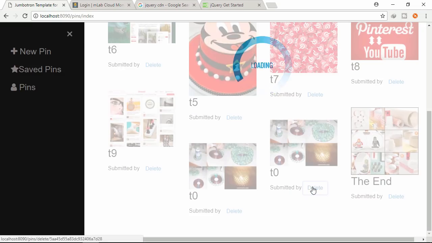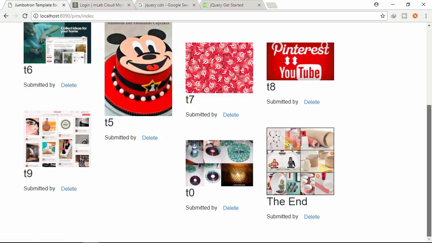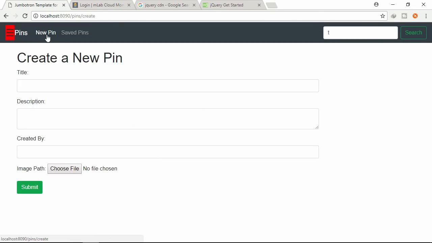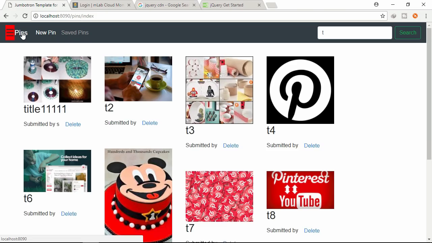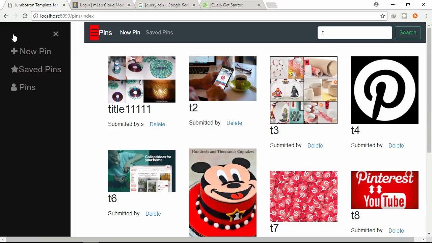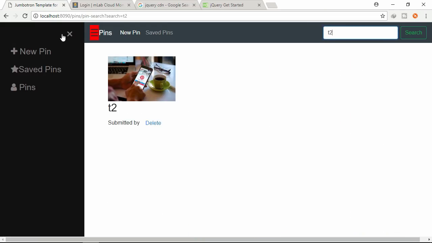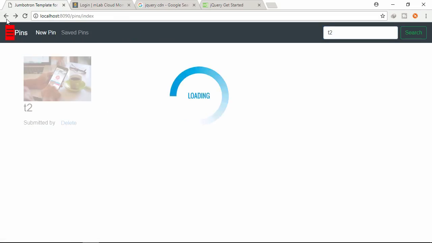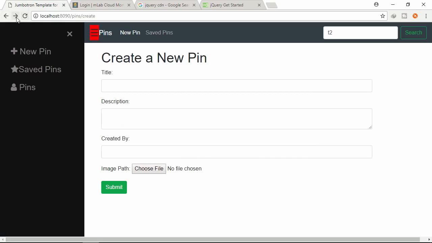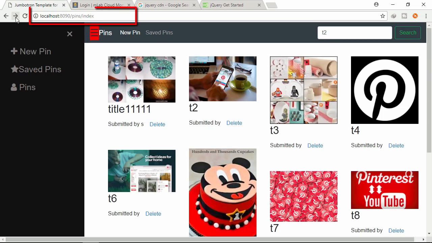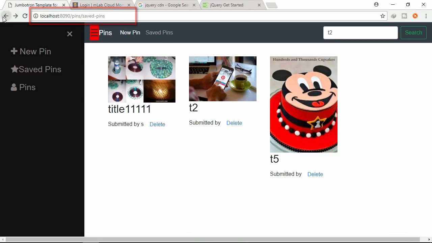If I delete, only a partial portion is updated. If I click new pin, saved pins, everything is working. If I click backward and forward button, the render section is updating as well and the URL is updating correctly.